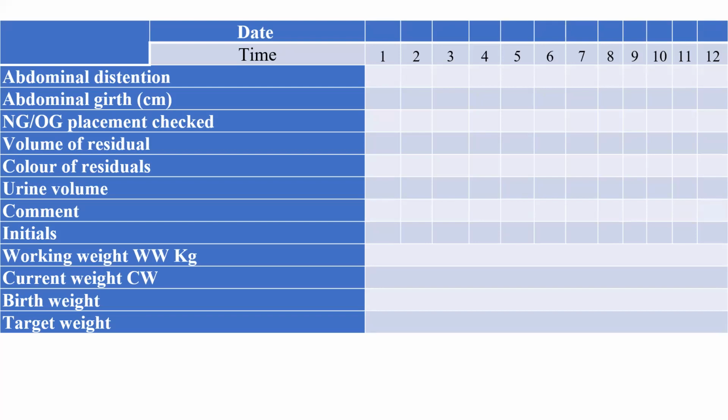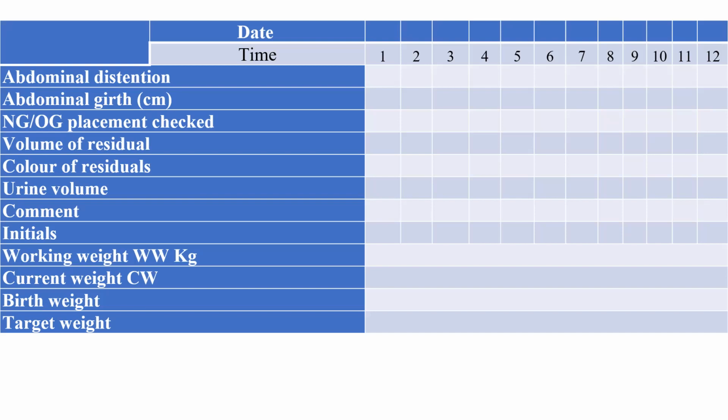And then we need to document that day. What is our working weight? It is the weight that you will use for calculation. Do you guys remember the working weight from the first day? How do we calculate the first weight, the working weight? It is near 200.